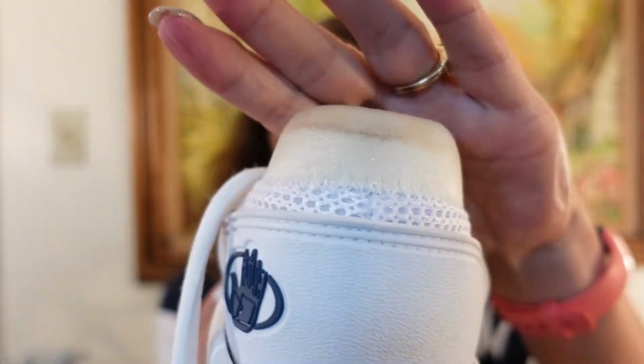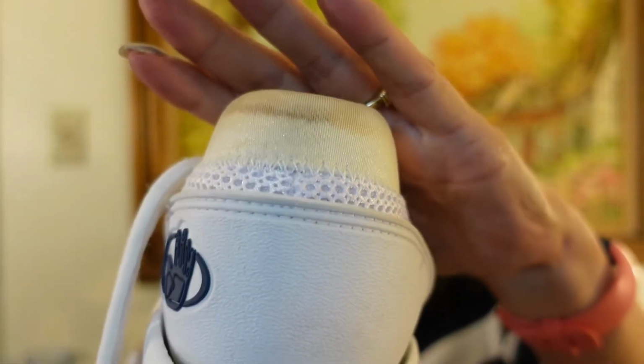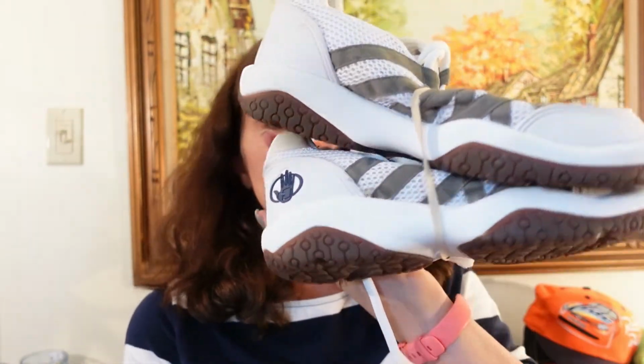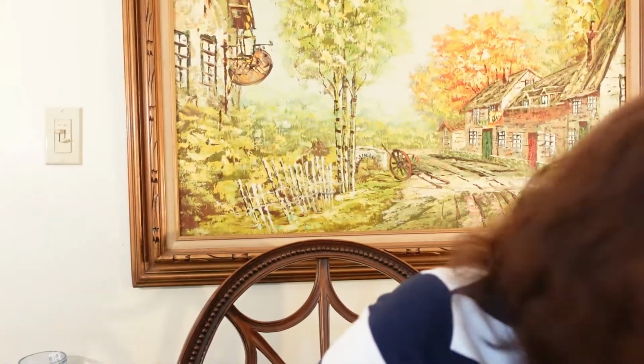And I thought they were in perfect condition until I got in the car and I noticed this right here. It's just a little smudge on there, a little bit of a stain, which is going to be easy to get out. So I'm pretty thankful that they're clean otherwise, because they are white shoes. The white part is always so hard to get clean, and I have done that before. It just takes a long time to do it, but these are in perfect condition otherwise.